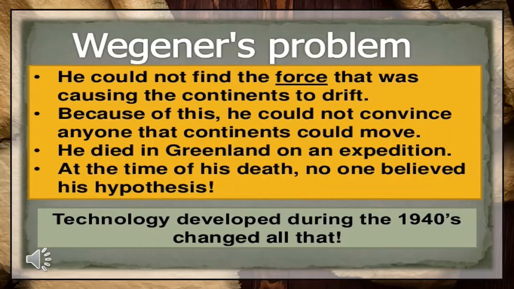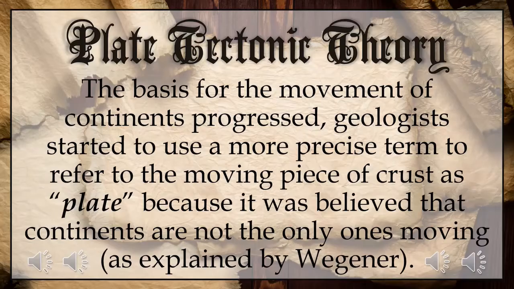Technology developed during the 1940s changed all of that. In the 1940s, during an initial survey for ocean floor mapping and other geological explorations, certain findings led to the discovery of more accurate pieces of evidence that would lead to the explanation of the moving continents. The plate tectonics theory was born. At this time, scientists found out that thermal convection is the driving force for the movement of the continents.